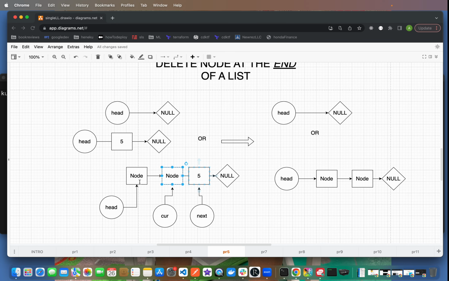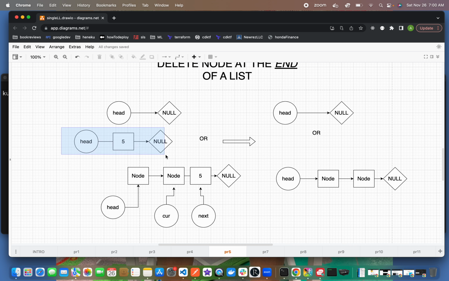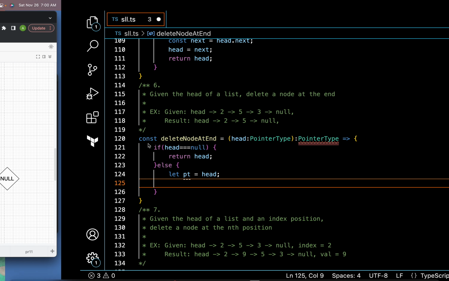So if you're given something like this, we can check right away if the next value is null. So let me just make this smaller. In this case, the next value is null. So there's no point for us to go through an entire traverse loop, because the next value is null. So we can make that check early and then delete right away.